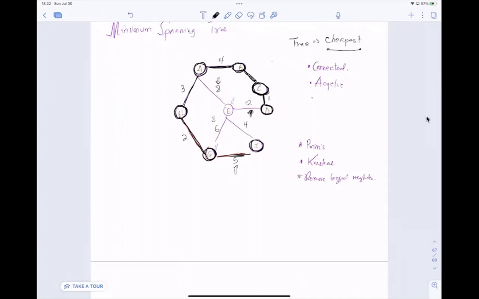Does it make sense? And then it says again, choose the cheapest edge that connects to the nodes we have already selected. And here, as you can see, we have this 5 here, right? And then we have this 4 here, and then we have 6 and 8. And obviously, I think 4 is the cheapest. So we choose 4 again, then we select node E, right?